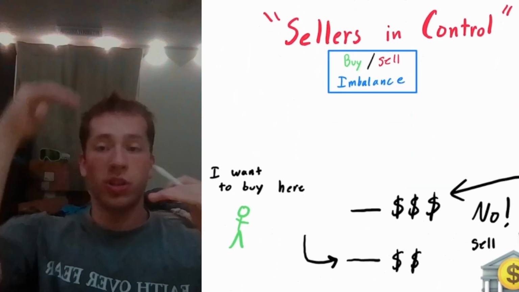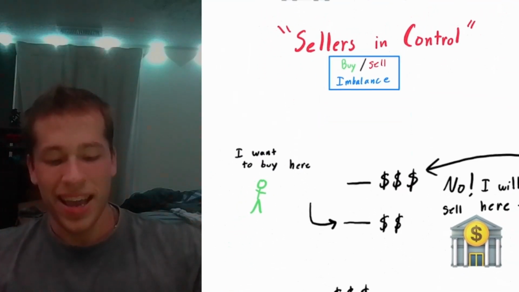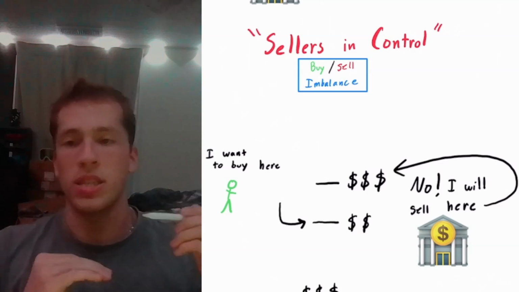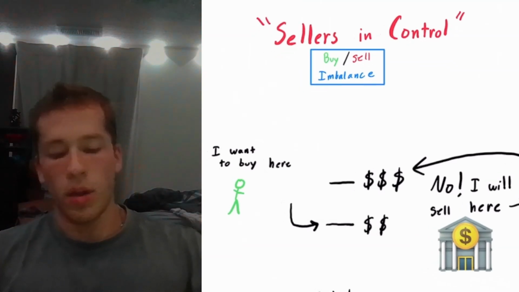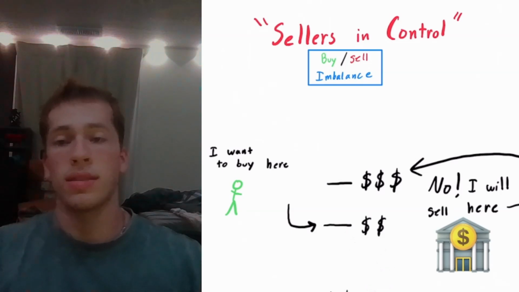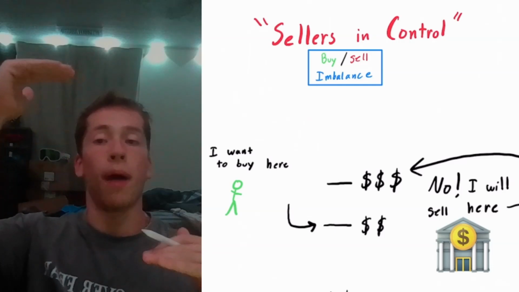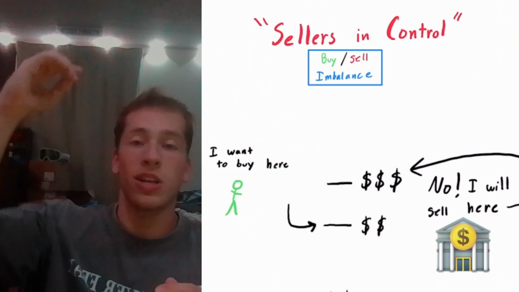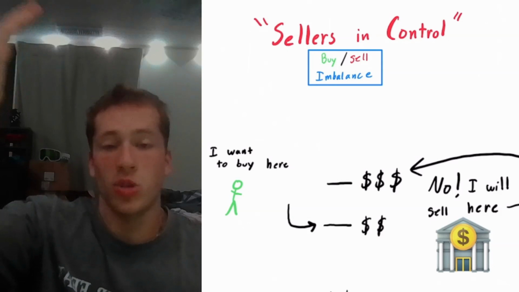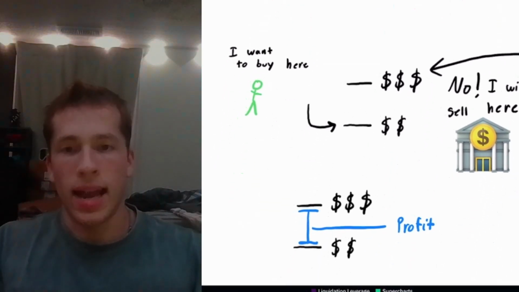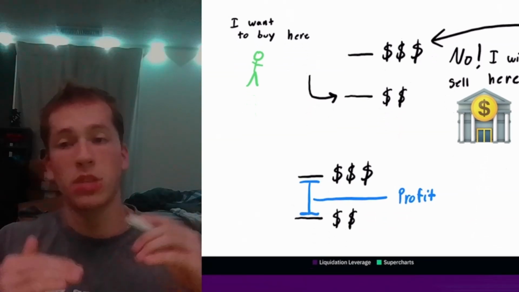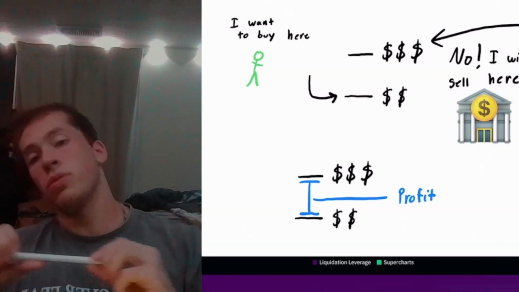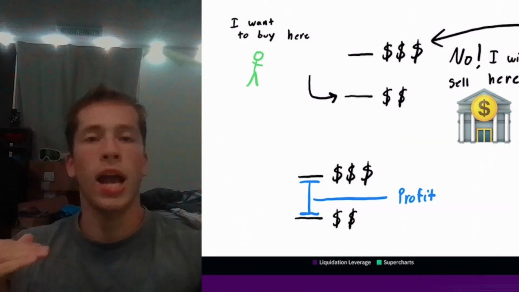So in this example, the buyers are still up here, and they say, we want to buy it. And now institutions, whatever you name it, they will say, no, but I'll sell it to you up here. This is the price difference. This is how there's money being made. So they want to buy it down here. They say no, and since sellers are in control, there is an imbalance. There are way more buyers. This person in specific may say, well, I'm not going to buy it there. But there's so many that there's someone up there who says, fine, I'll buy it at the high price. I just want it. So price moves. And then that is where profit is made. Because price moved, institutions bought it at that low out of fear from the other group of people. When price drove up, they were able to sell it for a higher price and make profit.